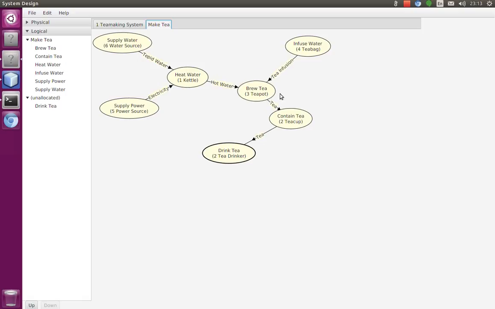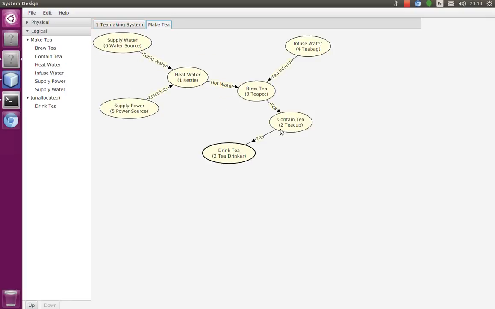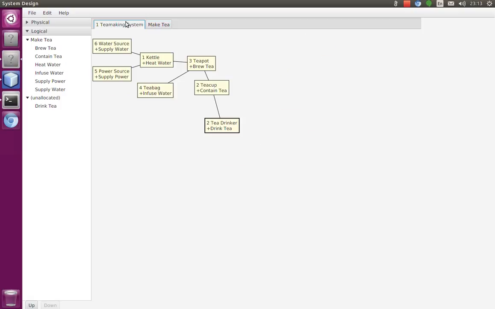Now, we might have specific requirements we need to deal with at a more detailed level, but this is our system. This is our system design, and you can see that the interfaces have all drawn themselves as well. As we've drawn these flows, the interfaces have been drawn on the items as we've gone through. So then we have to think, well, what do we want to design next? Because we can actually design to an arbitrary depth.